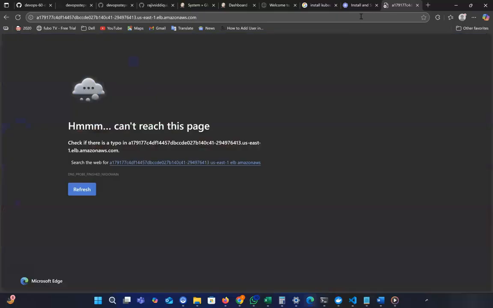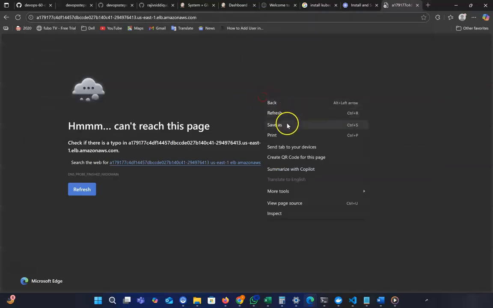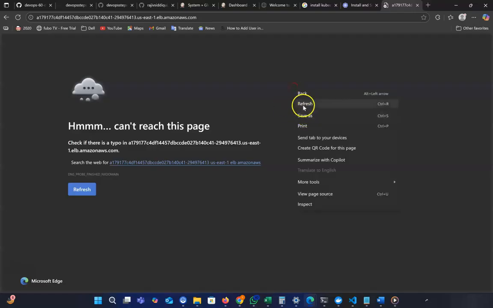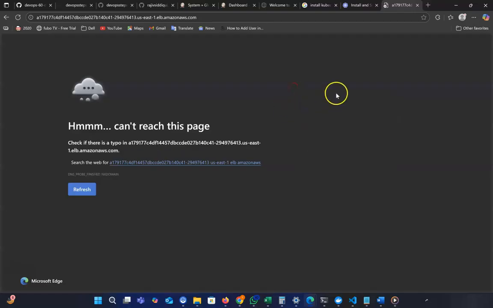So it will not come immediately, it will take around 2 minutes to come. So we need to wait until it comes. If you go to the AWS, you can also see that load balancer is going to be created. So we need to wait 2 minutes.